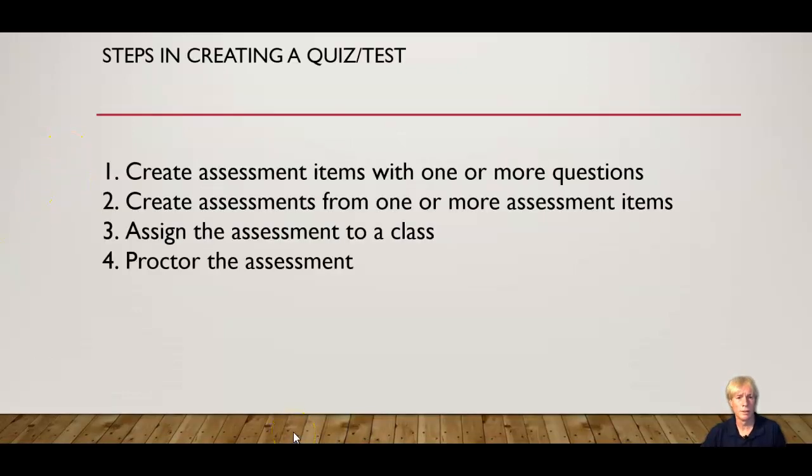To create a quiz or assignment, you need to create assessment items within Unified Classroom with one or more questions. After you've created assessment items, you combine one or more assessment items to form an assessment. Next, you want to assign the assessment to a class, and finally you want to proctor the assessment.